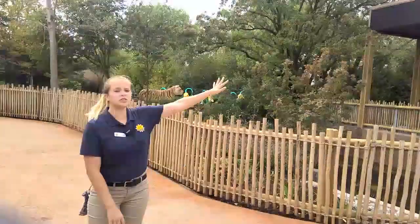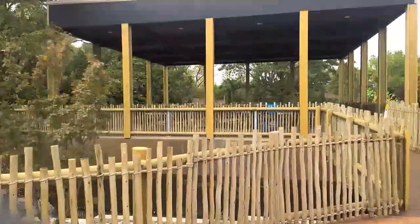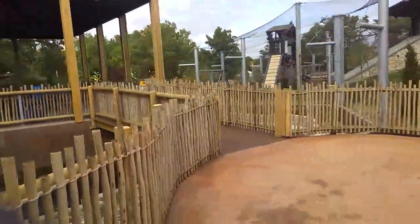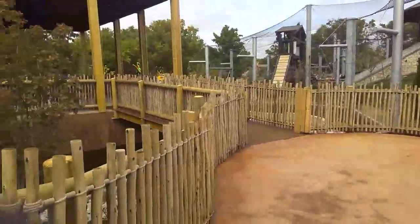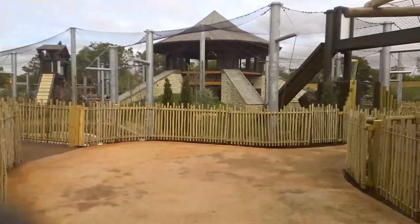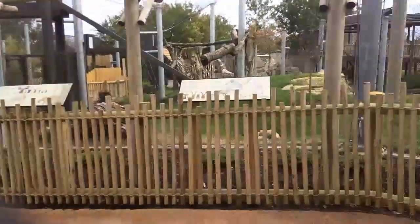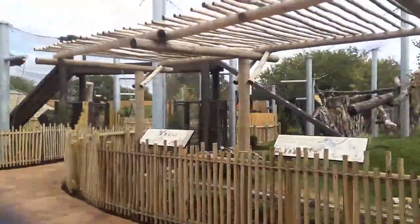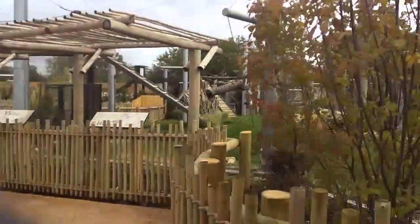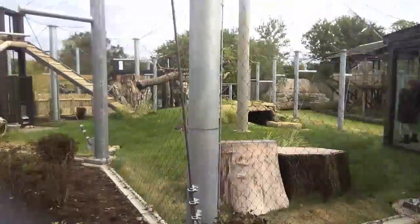If you also look on your left here, this patio actually used to be our old leopard exhibit. There was an underground holding area that was off exhibit for our cats, as well as the on exhibit area where the tables are now. That totaled about 2,000 square feet. So with that new 17,000 that we have, we're really excited for the space. As we keep walking, we're going to come around, and Lev, like we said, is an Amur leopard. That's what we had here at the zoo before. Emerald does still live here at the Cedric County Zoo.